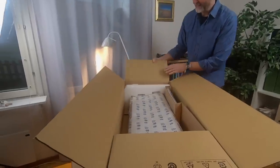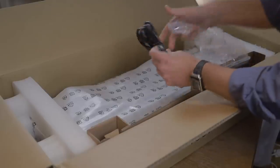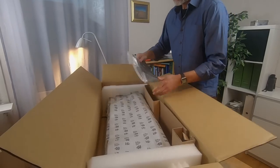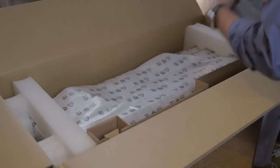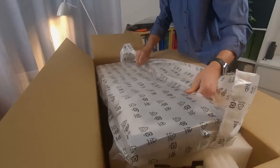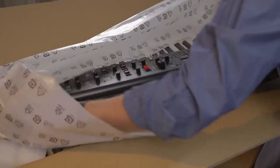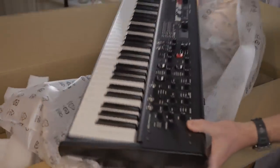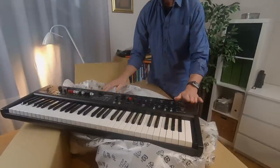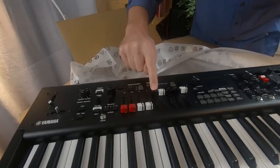I need to tell you that this is a review unit that Yamaha have loaned to me completely free of charge. And I do like this arrangement a lot because I'm considering purchasing this so I get the chance to try before I buy in the comfort of my own home. I get interesting gear to make videos about which hopefully my viewers will appreciate. And Yamaha of course get some promotion for their latest gear. So everybody wins really.